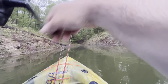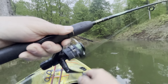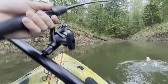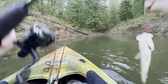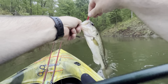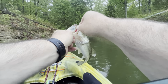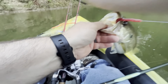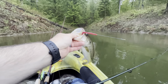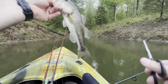It didn't take very long. I already got one. And he thumped that pretty hard too. These little worms are pretty cool. They work good. Nice bass to start the day with. Nice little bass.